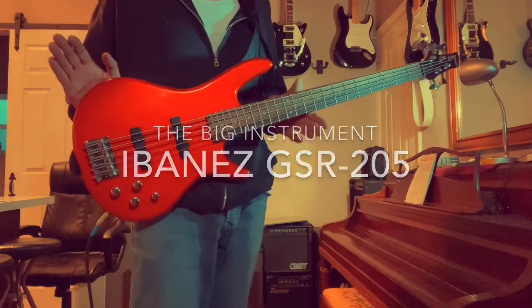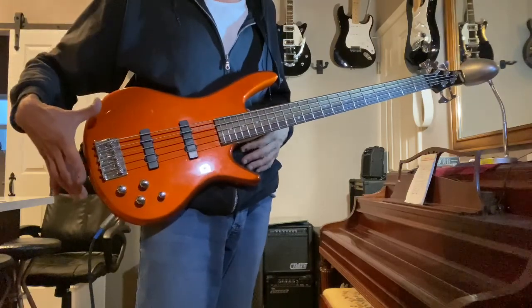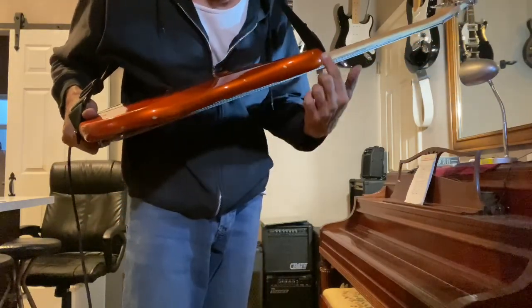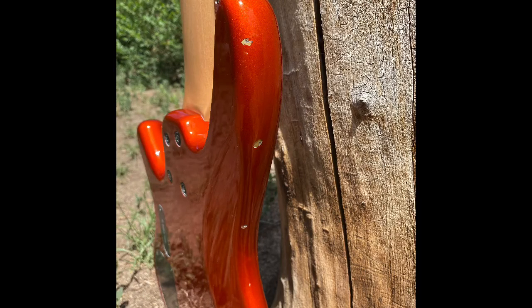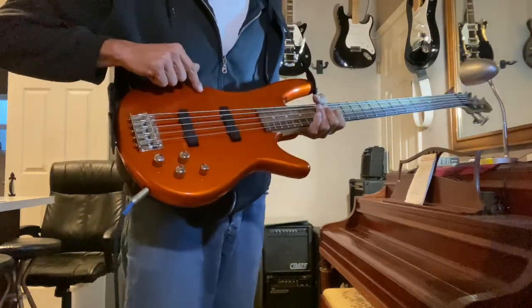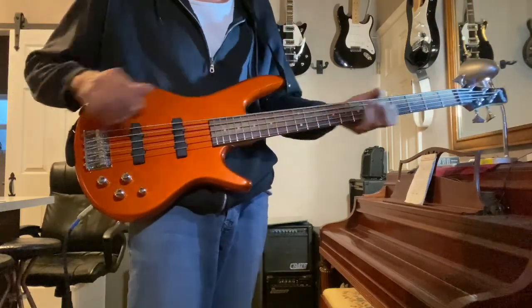Very, very cool guitar. The facade of the guitar is in excellent condition. It does have some chipping along the top here, and there's a paint mark missing there in the top. There's some definite buckle rash here in the back. It looks like a mark here that's very hard to see, and one here by the neck pickup that's very hard to see.